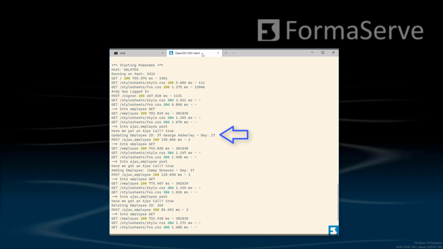We then add our new employee, Jimmy Greaves. Then the user moved on to delete employee number 269. And then it just sits there waiting for the next instructions. So a good audit trail of what the user has performed.